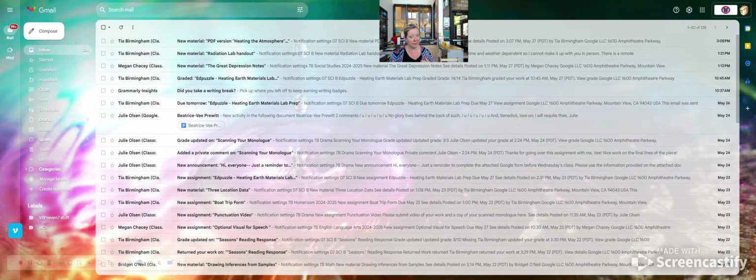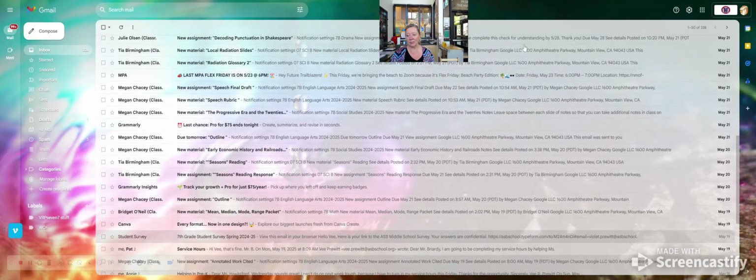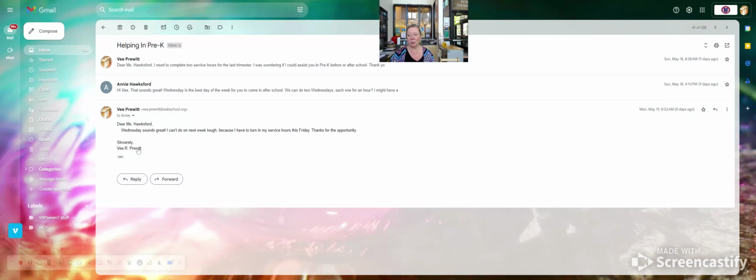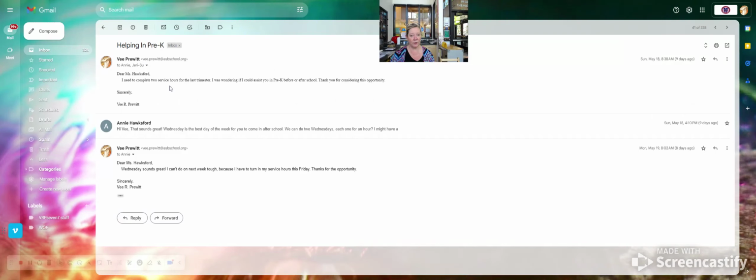And when you email a teacher, it's really important that you are using a professional voice with those emails. Let me show you an example because V does an amazing job with this. Every single time they are very, very consistent. Okay, I'm going to go down here where they had communication with Mrs. Hawksford. So in their very first email, they begin with the greeting, Dear Mrs. Hawksford. Everything's capitalized as it should be. There's a comma.